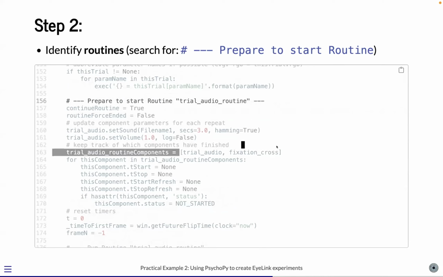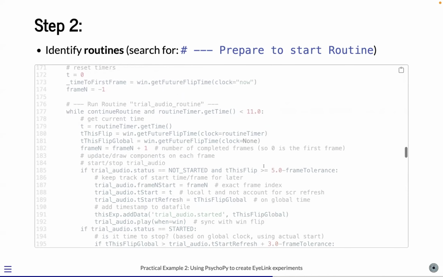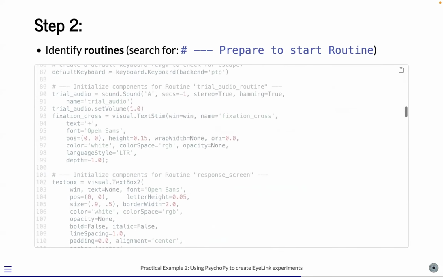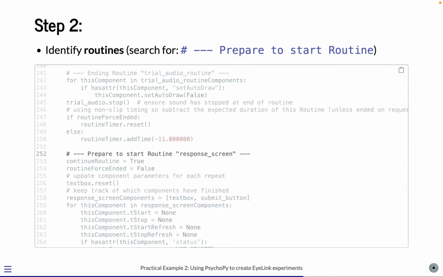The key lines I will point you to: if you have added more components, your unique component names need to go here. That's really critical. And then you'll see that this is the actual section where we are running this routine, and just huge chunks of this code we're going to copy and plop into the sample experiment. And so we would do that for the two different routines.